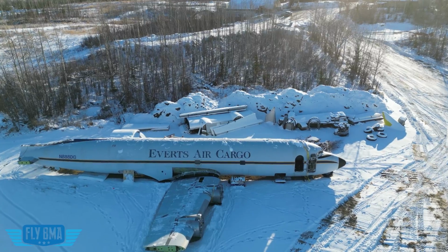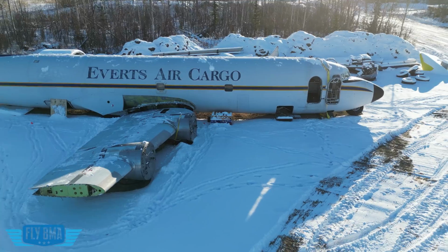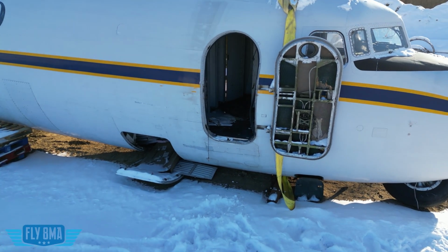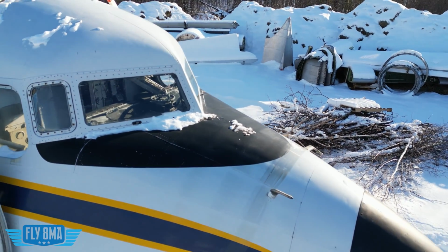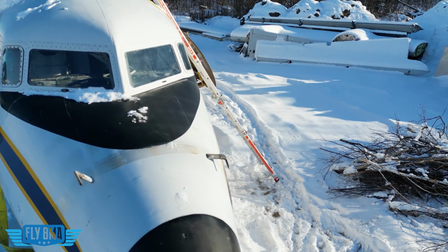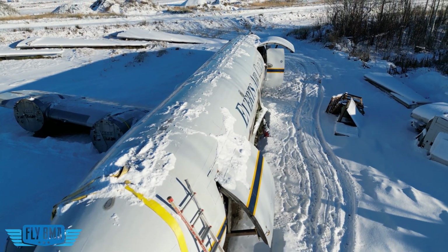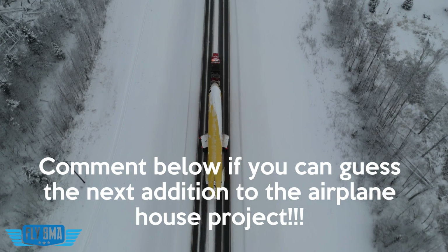We're going to be working through this winter to insulate it, pull electrical, plumbing, all that good stuff, get the interior done. Still haven't really figured out what we're going to use for interior walls because obviously we're not drywalling the thing, and still trying to decide between spray foam or fiberglass or foam board or what we're going to do there. Spraying spray foam in 10 degrees Fahrenheit is also rather challenging. It's not really designed for those temperatures to apply it in those temps, and we want to get to work on this thing ASAP so that you guys can come up here and visit us and stay in it this summer here at the Pilot Lodge. Summer 2023, this thing will be ready to go.